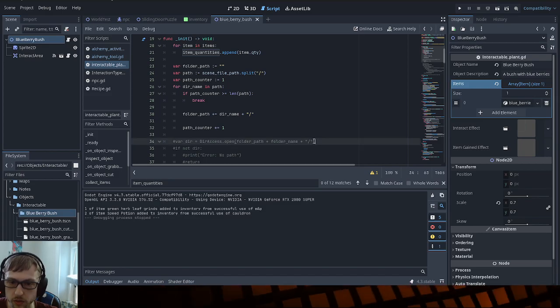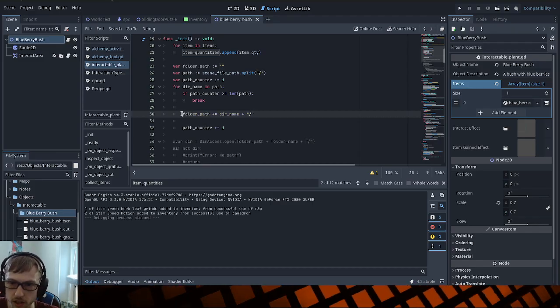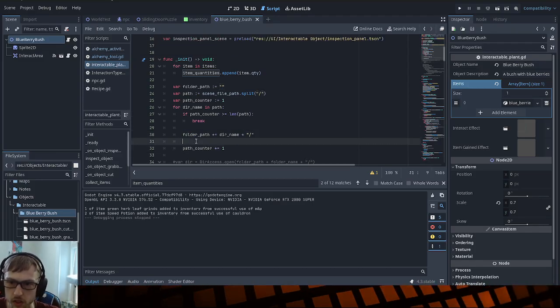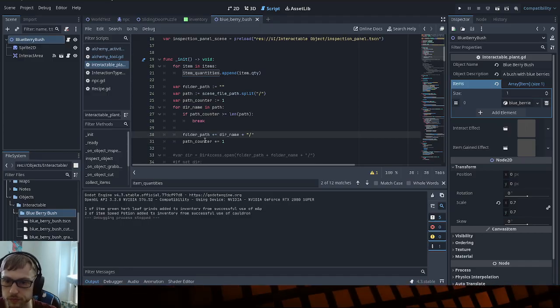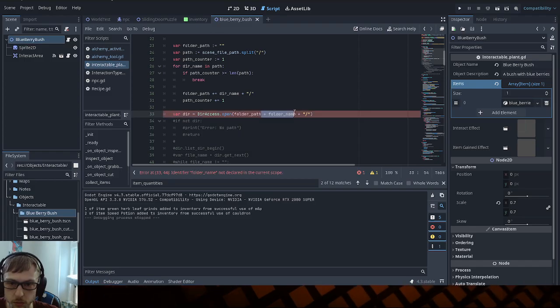I don't even need to get the folder name because I got it up here. It would be the last thing to get added here before this breaks out of the loop. So I don't even need to worry about that. It's just the folder path.